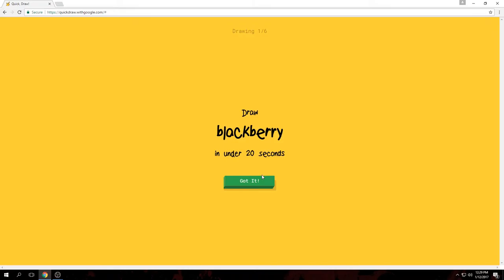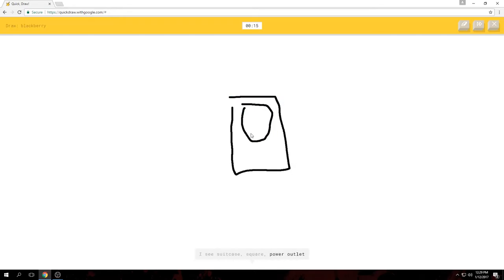A BlackBerry. Do you mean the phone or the freaking fruit? I'm going to go with the phone. BlackBerry. I see like suitcase. Or square. Or power outlet. Or cell phone. I see oven. Or calendar. Or computer. BlackBerry.